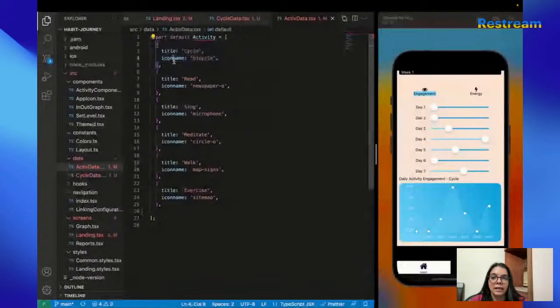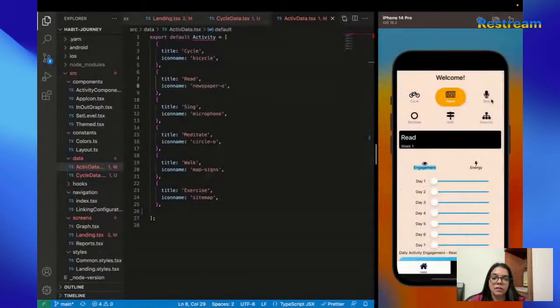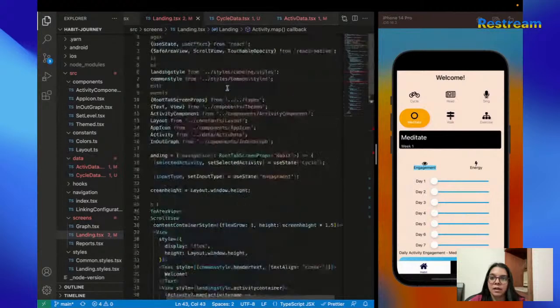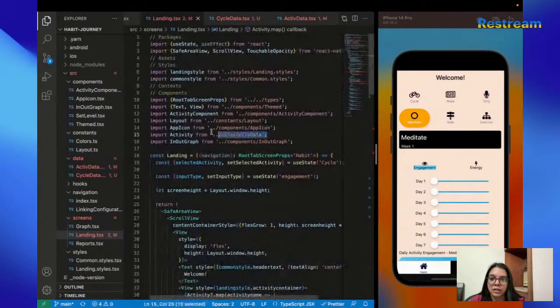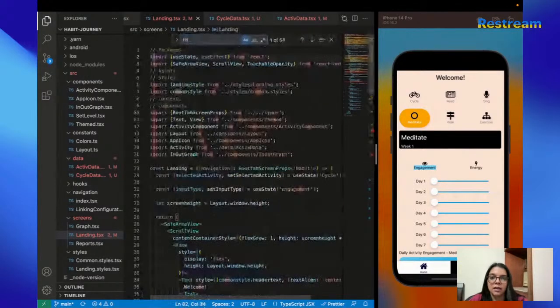My icon name and title are what I'm using. Whatever data I've given here is being used on my landing, where I'm invoking this activity data as activity, and then I'm mapping it out here.